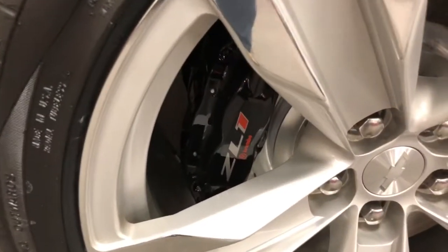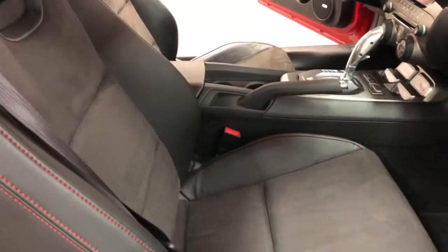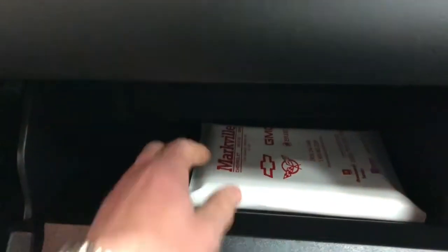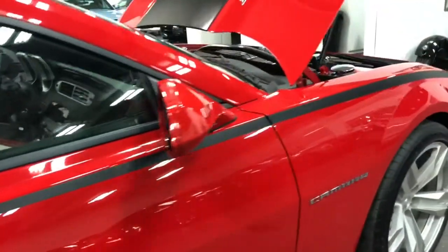You can see the ZL1 brakes are there — super clean, really tidy. Got the nice stripes down the side in the gills, as well as the racing stripes down the side. You've got baseball stitching on the seats with the Alcantara inserts and the ZL1 embroidered into the headrest. Lots of room in the back seat for your guests who want a party in a really fast car. Have a look in the door frames — just beautiful, and the books are there, everything's with it. It's got the Alcantara cloth on the dash as well, the nice ZL1 emblem. Beautiful. And the ambient lighting — super looking stripes there.